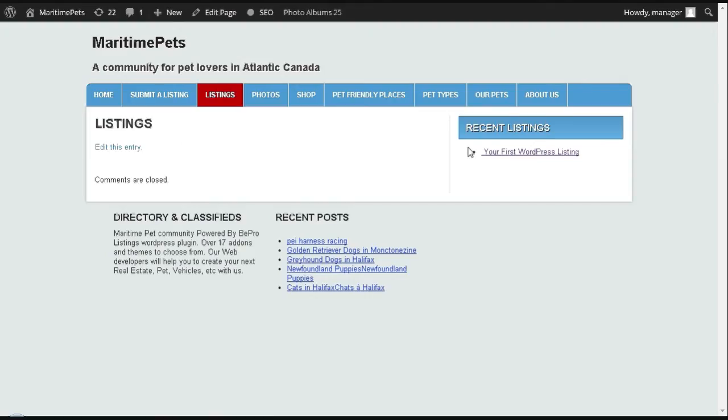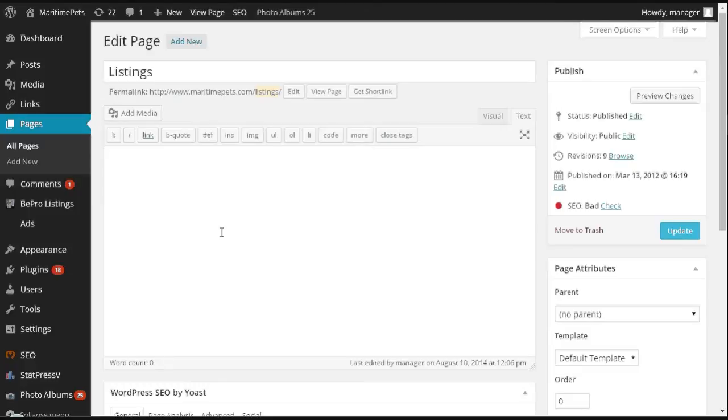So this is what the listings page looks like. This is the content area and there's nothing in it, so this is what we expected. Let's go ahead and put the BL all-in-one shortcode. Update this page.